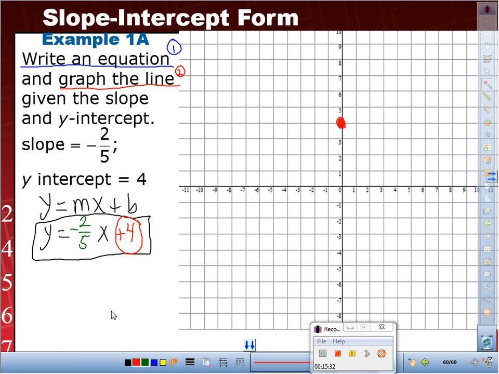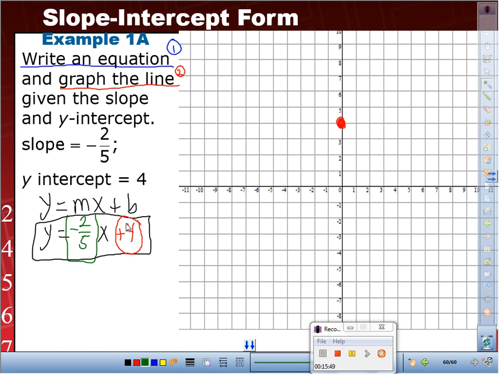Identify and use a slope to plot points. So pens down, and this is where I want you to pay attention to this part. I'm going to use a slope, and the slope tells me that it's a negative slope. That means I'm going to take 2 steps down and 5 to the right. How many steps down? 2 and 5 to the right.